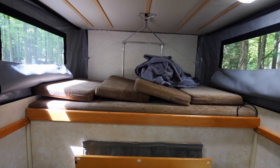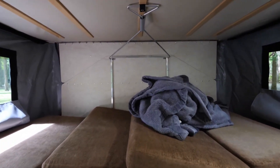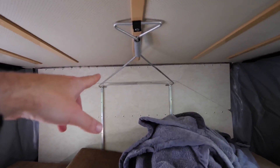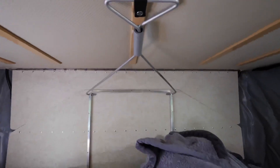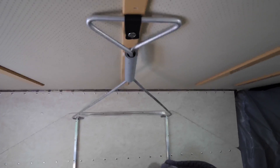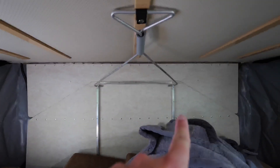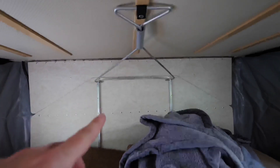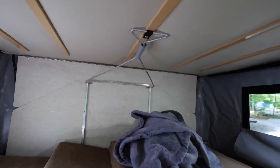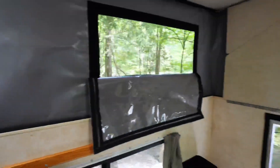If I extended the bed all the way out you could probably sleep north to south, and there's enough room for two people for sure. Another part that was original to this camper — the newer ones just have a wood two-by-four they use to push up the front of the camper, but this one has one of these older-type metal braces which I actually like. It feels really sturdy and it pushes from the two sides instead of just in the middle. Not that there's anything wrong with the newer one, but I like the style of this one — it's got a nice handle on it to push out.